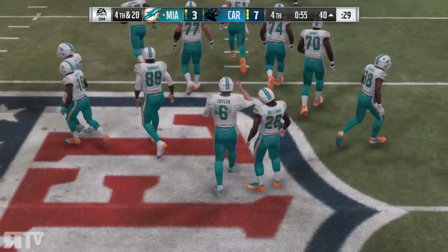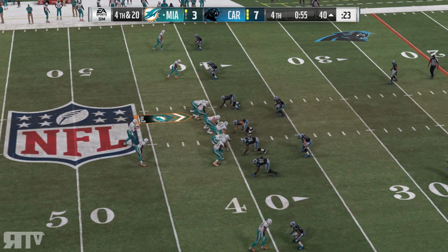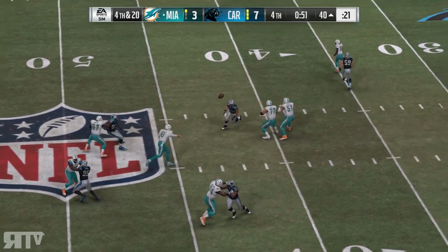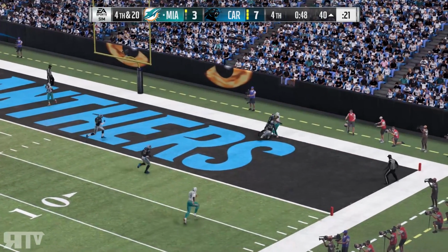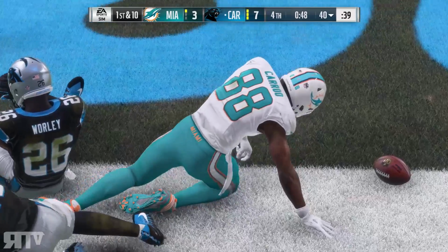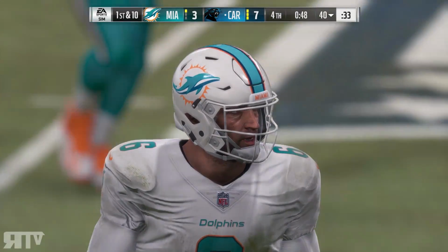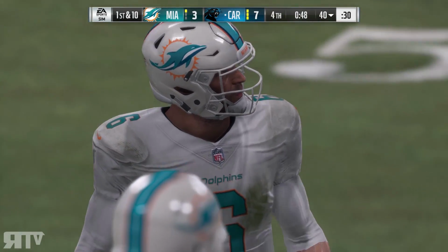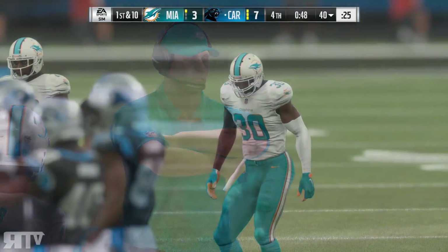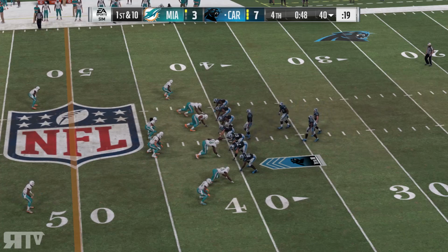Down 4 late. Got to go for it here on 4th down. As expected, they're going for it to keep the drive alive. Now a desperation throw deep downfield. And no, it's incomplete. They had to go for it with such little time remaining. And that's going to be just about all she wrote for this one. So they've gone for it twice now on 4th down of this game, and both times unsuccessful. I wish we could hear the headsets now between the head coach and the offensive coordinator. Now that they're 0 for 2, if they get into a 3rd situation, head coach might say, hey, you got anything for this one? Might get radio silence back.